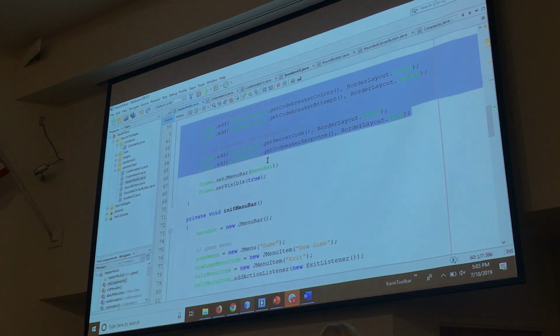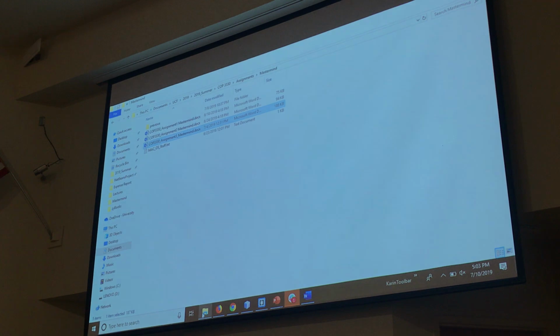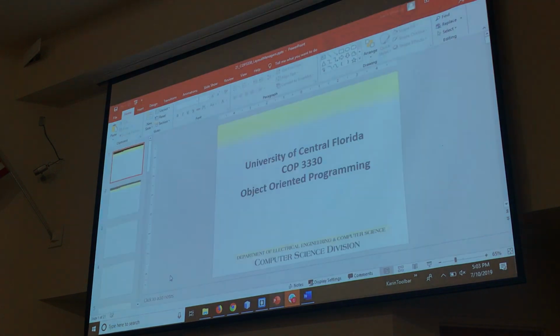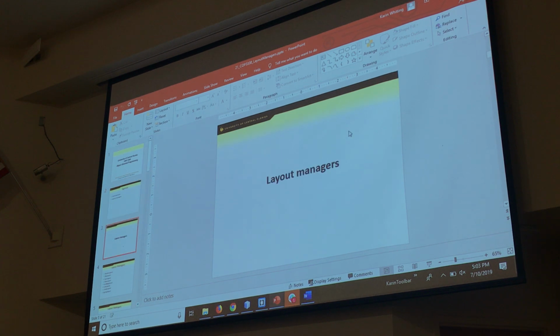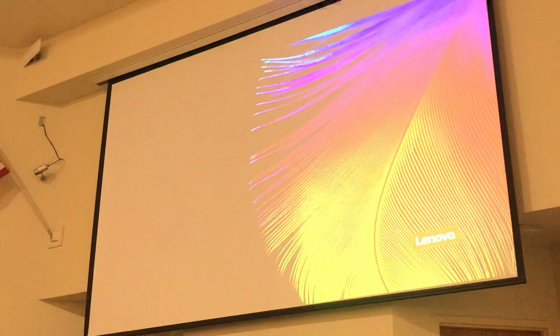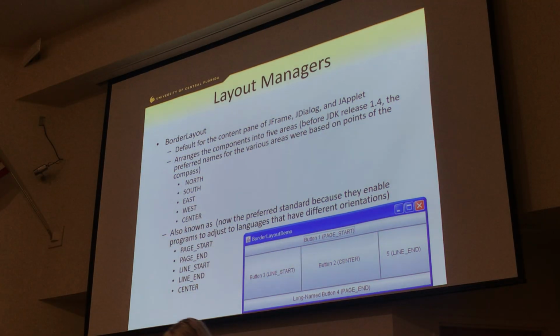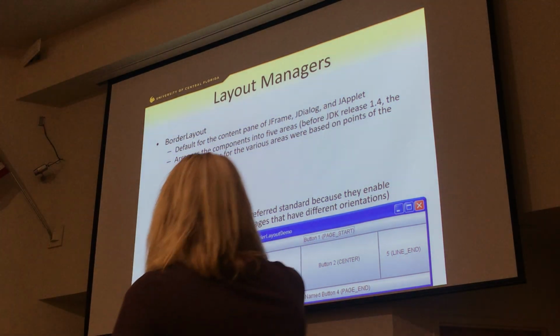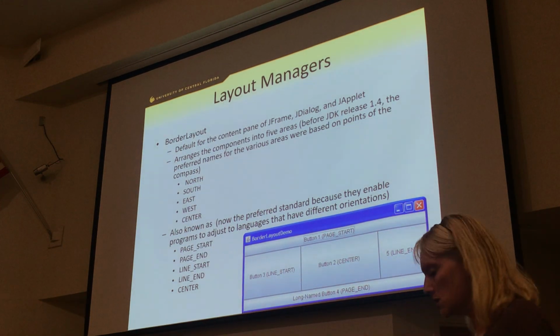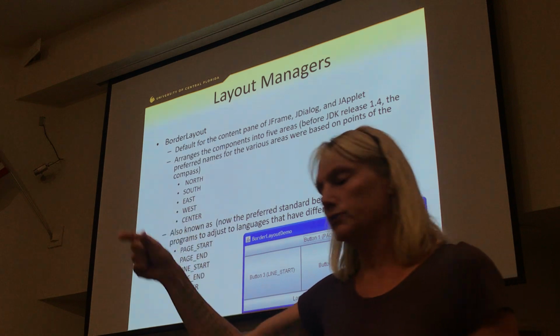Now the thing with border layout, when you're putting these, the north, or page start, is where the secret code goes.